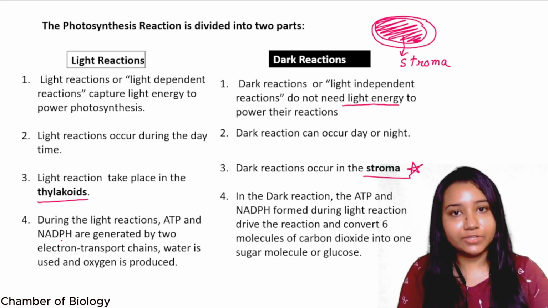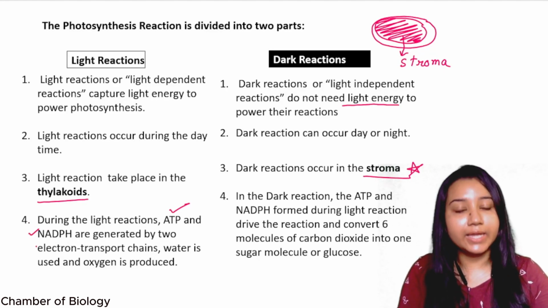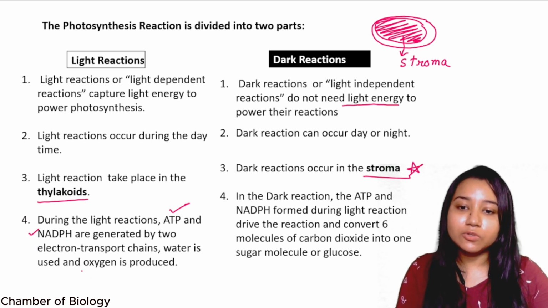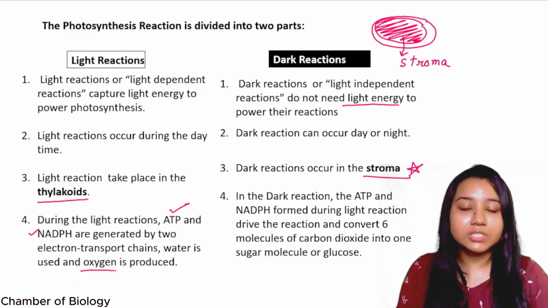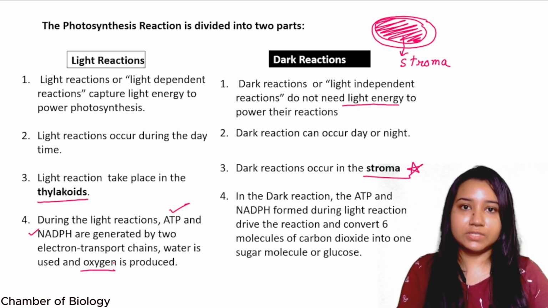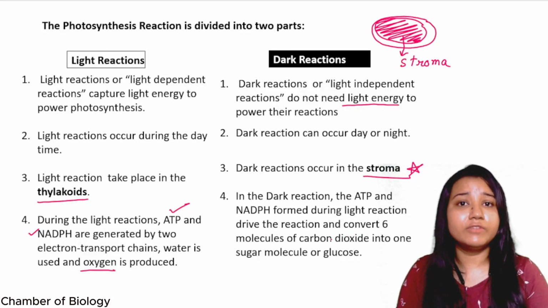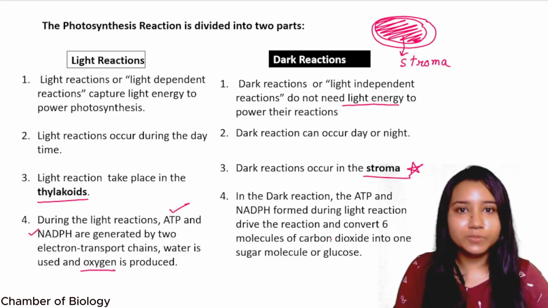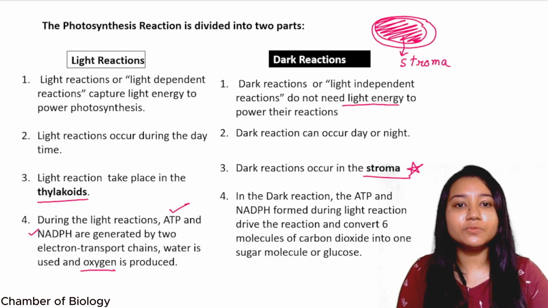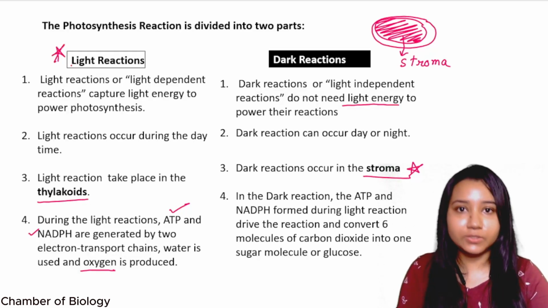During the light reaction, we are going to see ATP and NADPH being generated. Along with that, it is also going to give us oxygen by splitting of water. And in case of the dark reaction, this NADPH and ATP are going to be utilized to help in the conversion of 6 molecules of carbon dioxide to form one glucose molecule. So now students, we are going to learn how the light reaction occurs in today's class. In the next class, we will be focusing on the dark reaction.